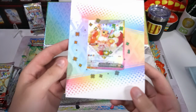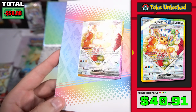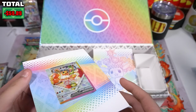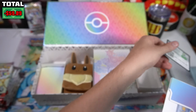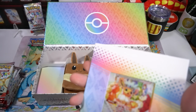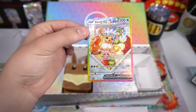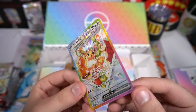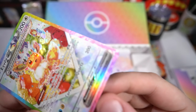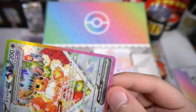Let's look at the promo card, which is the main reason I wanted to get one of these, because this promo card is fire. Unfortunately, it's not stored very well in the box. It's kind of just thrown in here. There's a code card. Okay, let's pull that out. There's no plastic on it at all. This is just how it was presented in the box. And unfortunately, it did get dinged up pretty nicely on the side over here where it was sliding around, which kind of sucks, but we're not going to grade it.